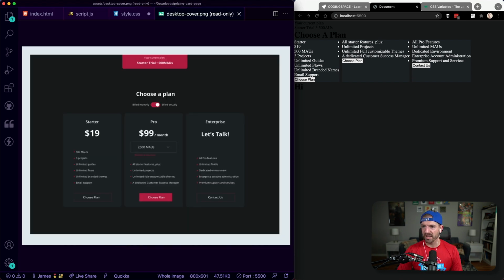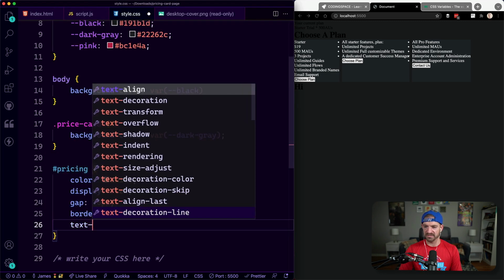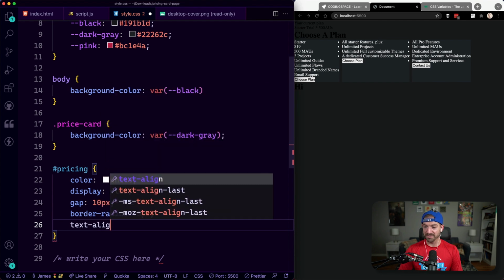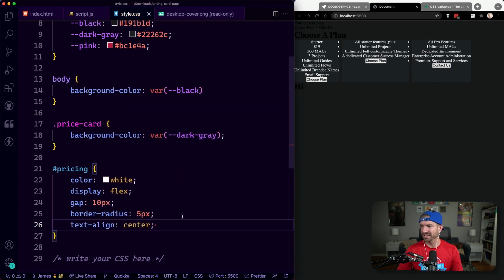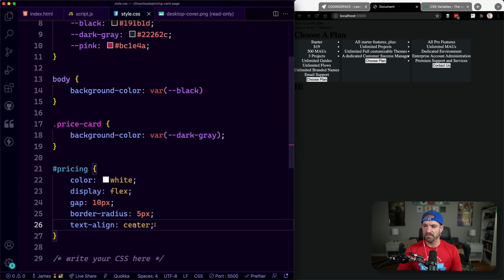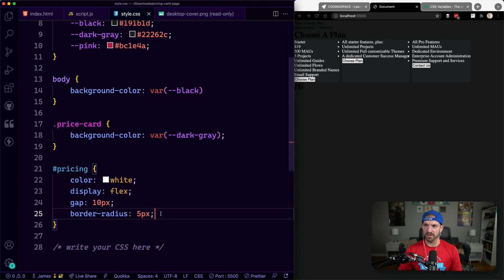And then we have all the text in here is centered. So let's go ahead and center all the text. Text, I'm not doing this right at all. Text align center. I feel like I haven't written HTML in a long time. All right, so there are those. And then, actually, we may take away the text align center because we don't want that for our bullet points.